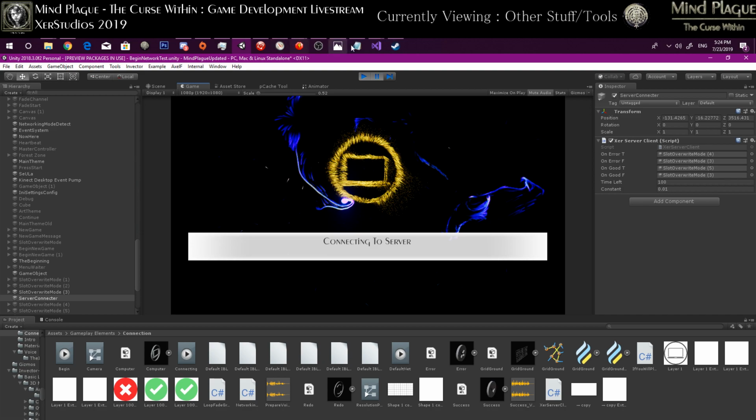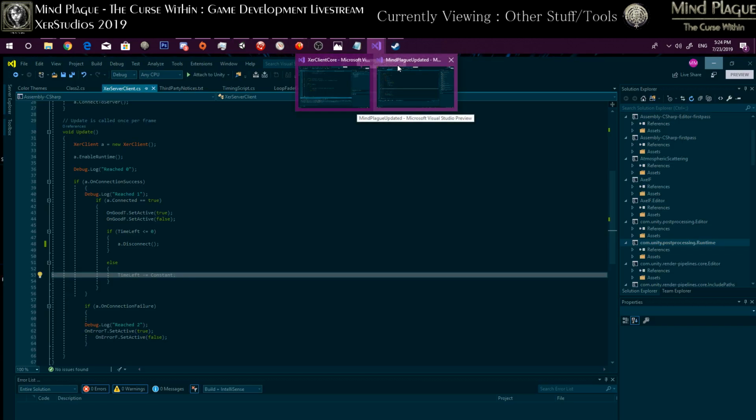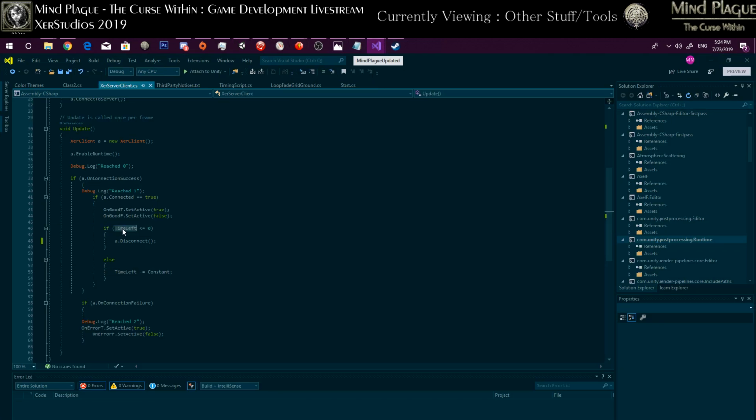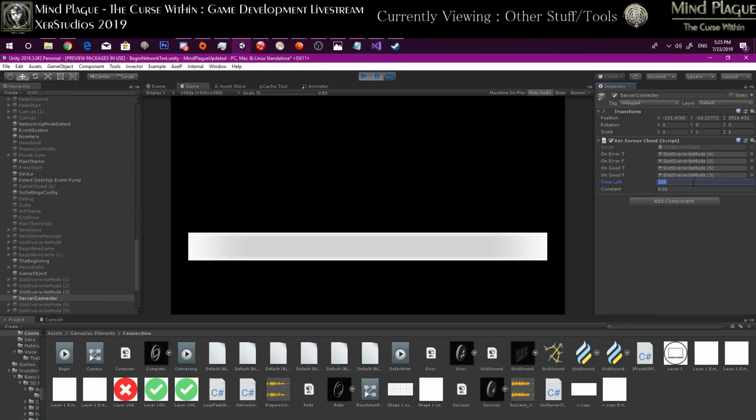Time left wasn't that. Hold on. Because time left, okay, it's supposed to be. Yeah, because if this was this, then it would have disconnected. So I'm just wondering if it's still going too fast. Constant minus equals. And it is not equal to. Because C# is pretty fast.